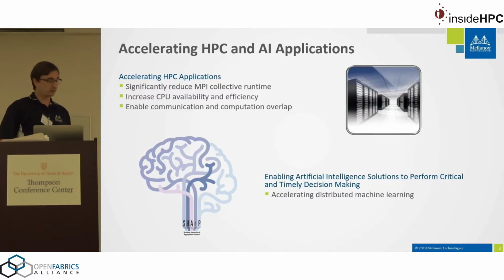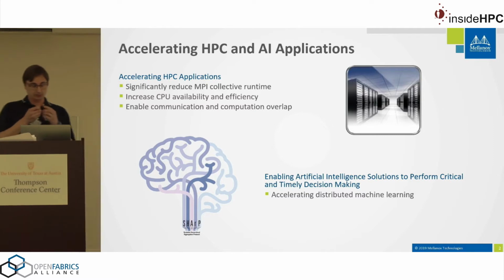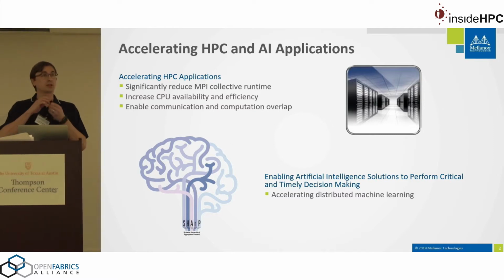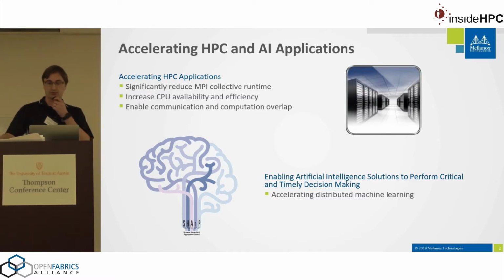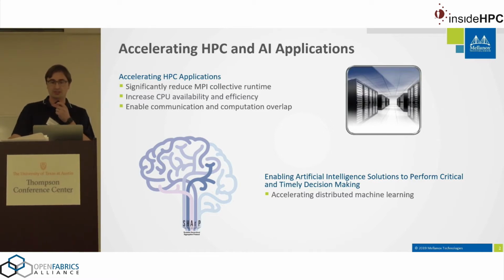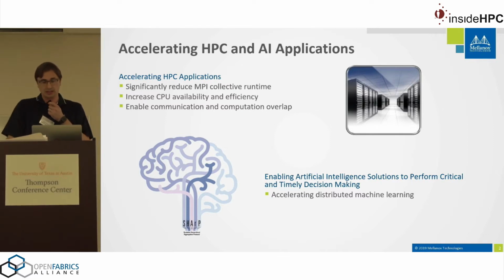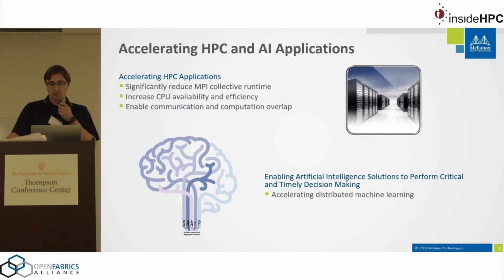So in the context of network performance for HPC and by extension AI applications, there's some key areas that we can focus on to improve performance.